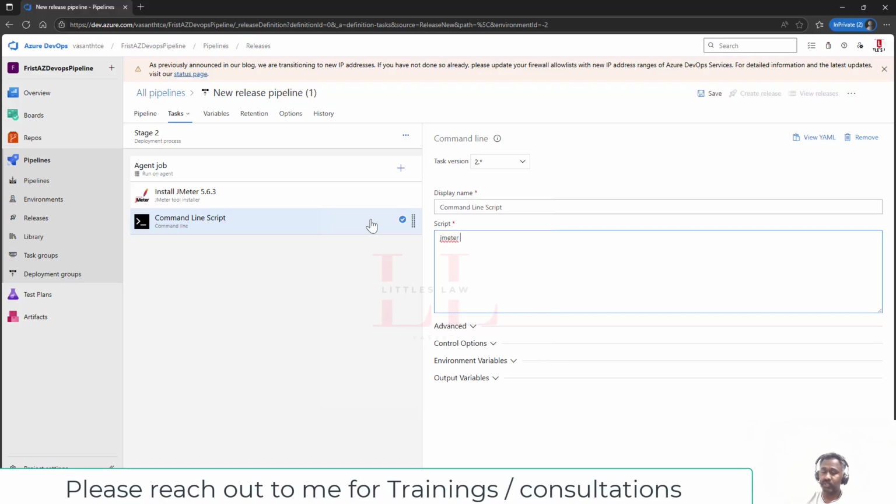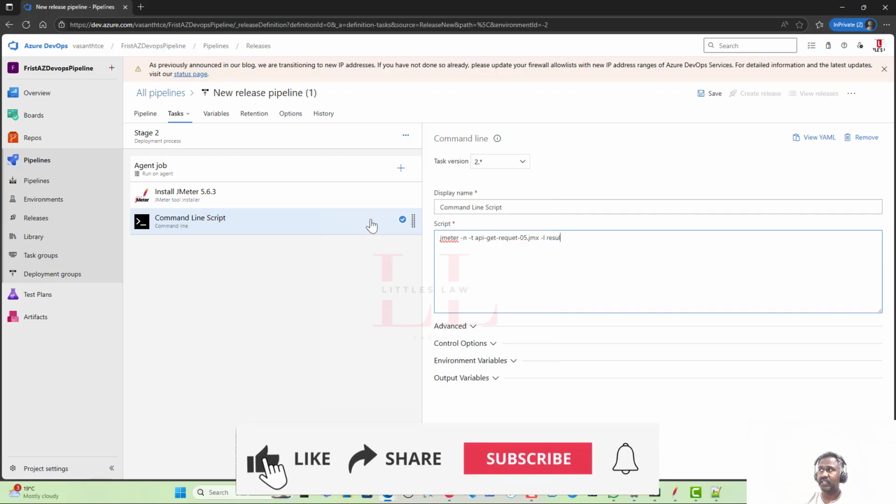If you do not know, this is the script for running it. So jmeter -n, -t and then the API get request 5.jmx, -l, which tells that this is the results file, and then -e -o, which tells this is going to be the report folder.